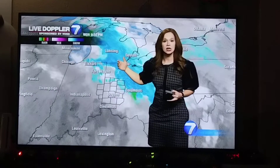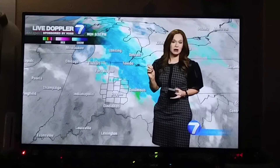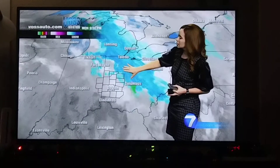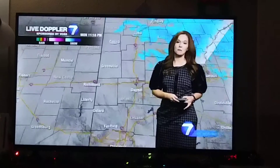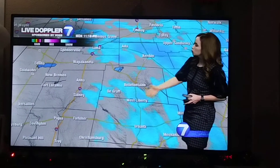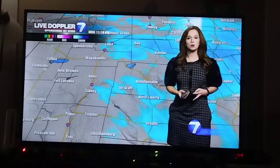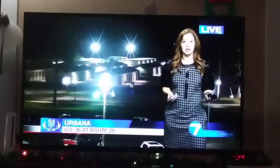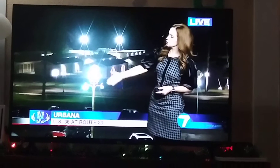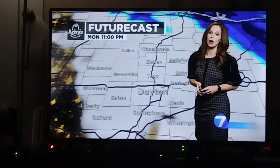Checking ODAC cameras in portions of Auglaize County and Logan County, I didn't see any coating of snow there. If you did pick up a trace amount and snapped a picture, send it to me on my social media or email. In Logan County and Champaign County there is a little light snowfall — a few flurries or an enhanced snow shower pushing through Bellefountain, West Liberty, down into Urbana along US 68. For the most part, no problems expected because road temperatures are above freezing, so nothing is sticking. Roads in Urbana look just fine with green grass visible — nothing accumulating from the light flurry activity.